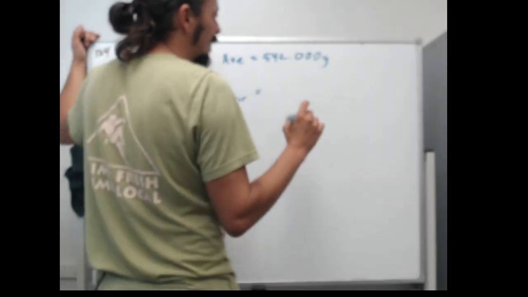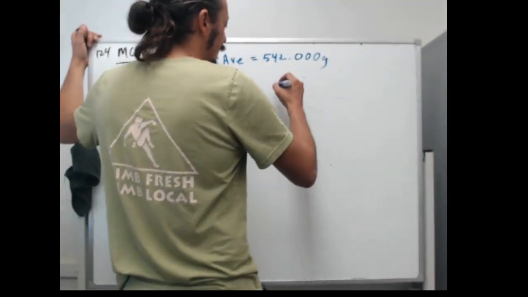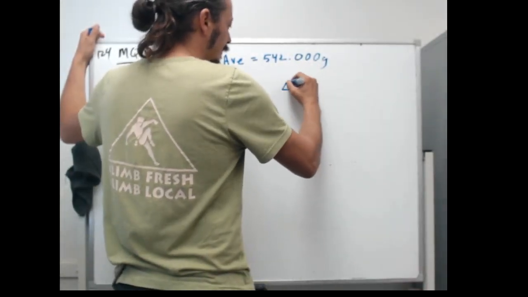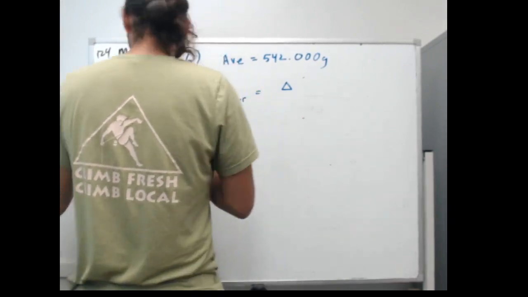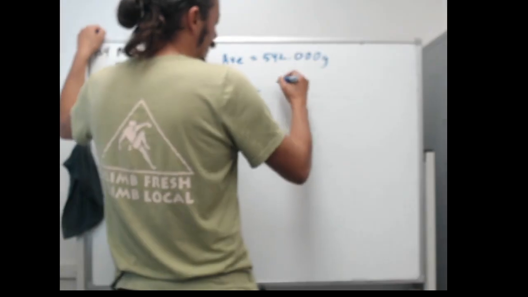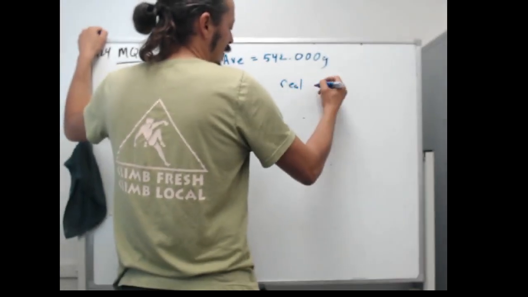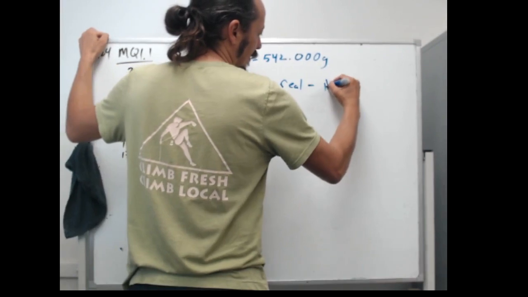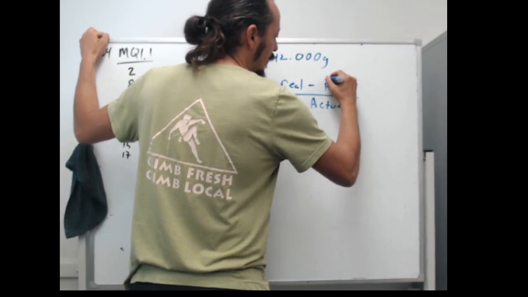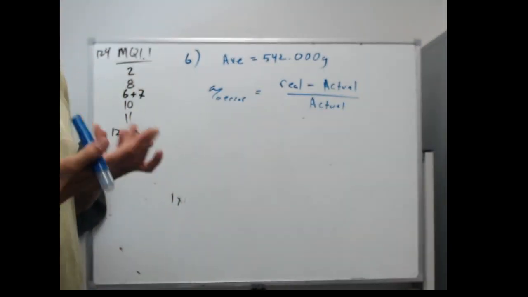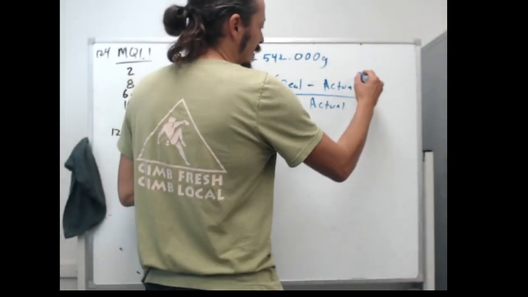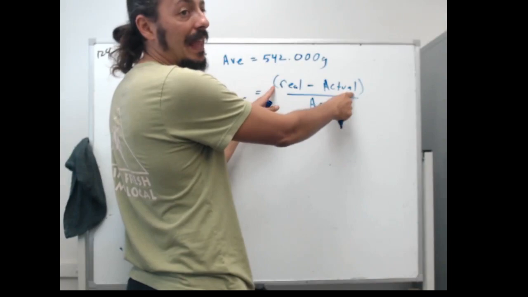542 minus 500 over 542. So is it the opposite? No, you're on the right track. I'm trying to think of the best way to write this down. You divided by the wrong thing. Oh. You're gonna divide by the 500 because the 500 is the real value. So we're seeing how far away. Essentially, this thing on top gives us how far off from the actual we are.